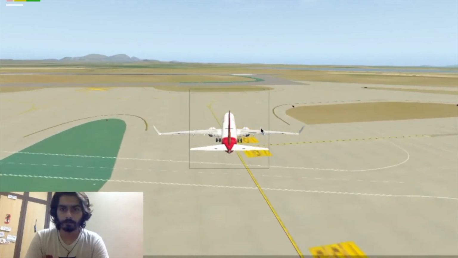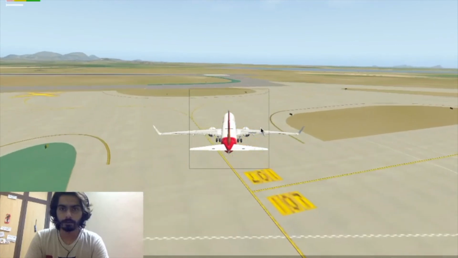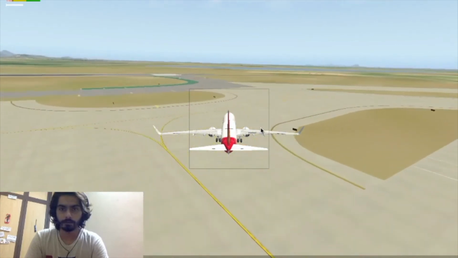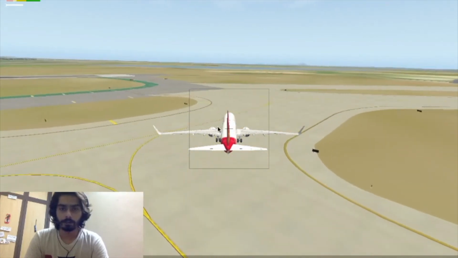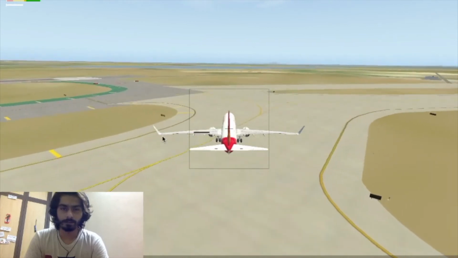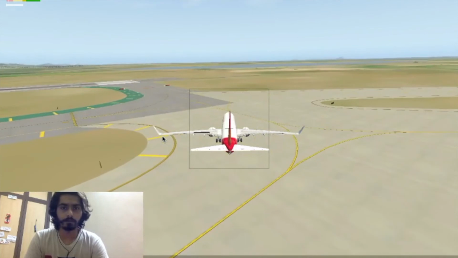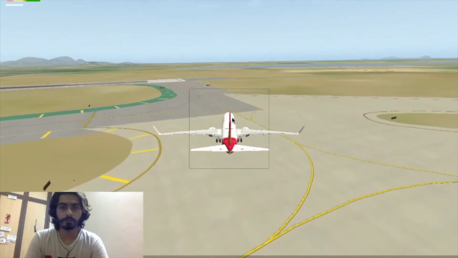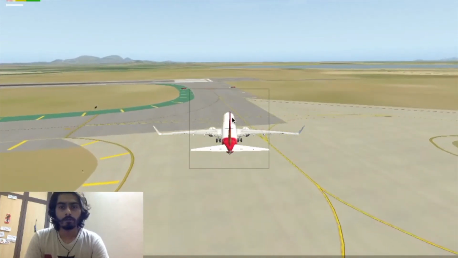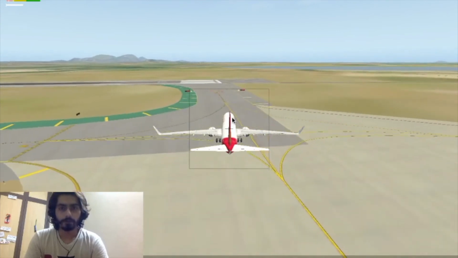Okay, we are going too fast, I think. Let's slow down a little. Slow down, macha, slow down. By the way, we are not contacting the ATC because we don't need to. It's just fine. We'll do it without the ATC for now. We are heading straight to our runway.